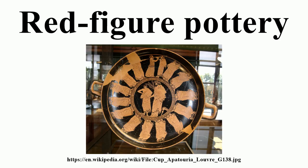Red figure is, put simply, the reverse of the black figure technique. Both were achieved by using the three-phase firing technique. The paintings were applied to the shaped but unfired vessels after they had dried to a leathery, near-brittle texture. In Attica, the normal unburnt clay was of orange color at this stage. The outlines of the intended figures were drawn either with a blunt scraper, leaving a slight groove, or with charcoal, which would disappear entirely during firing. Then the contours were redrawn with a brush, using a glossy clay slip.